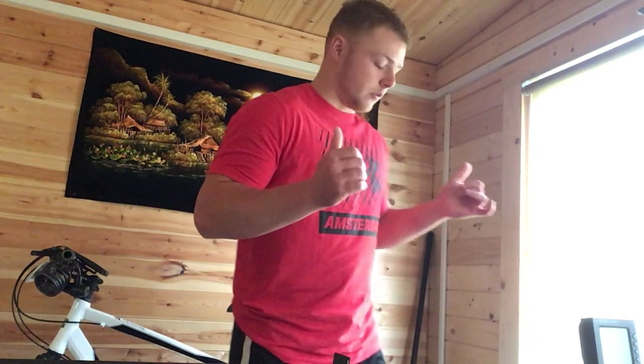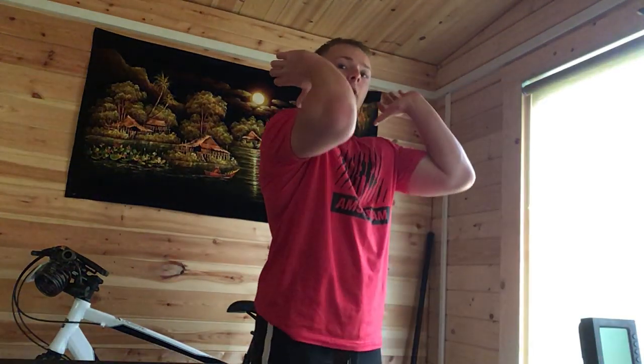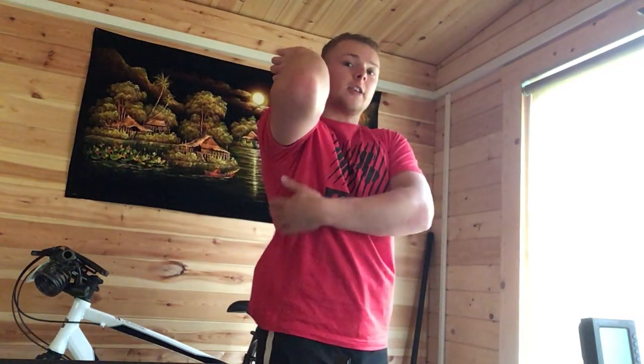When we're in our position to start, we need to make sure we have good mobility of the lats and the serratus anterior muscle. So you'll notice this if you've got a barbell and you're in the front rack position, to create a shelf, so to speak, to push the elbows under, that's the mobility of both the lats and the serratus anterior muscle. So we need good mobility there to get into that front rack position to start the exercise as well.